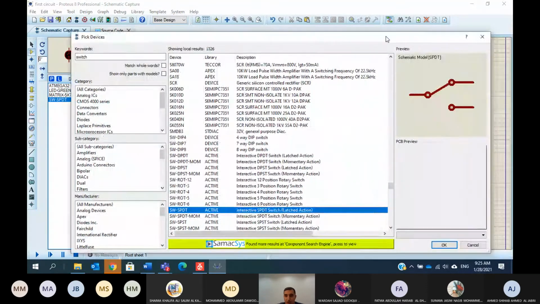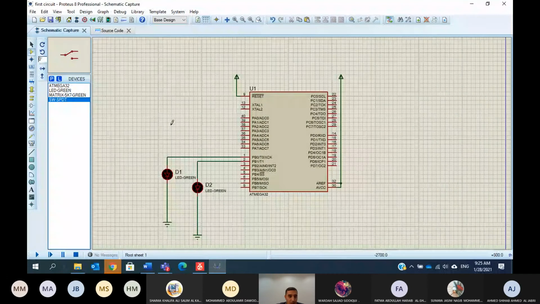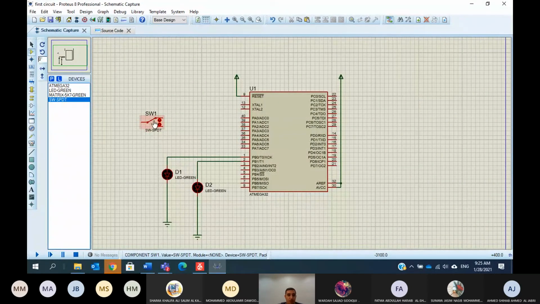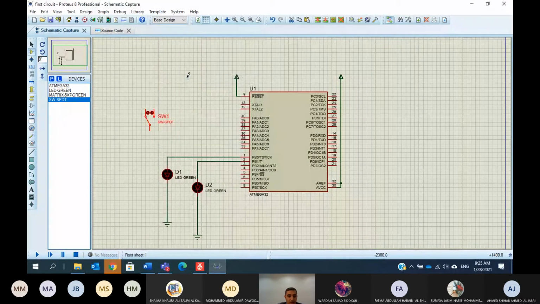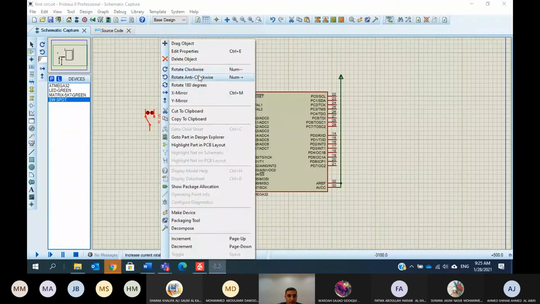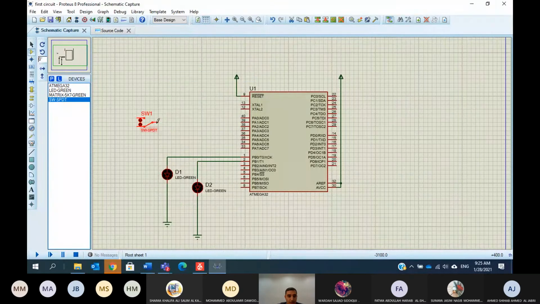The idea about this switch I will tell you now. If I click this switch here, if it's high, it will go to VCC. If it's low, it will go to ground. So I need to rotate it once more. The pin of port A will go here. Okay, this is not connected.